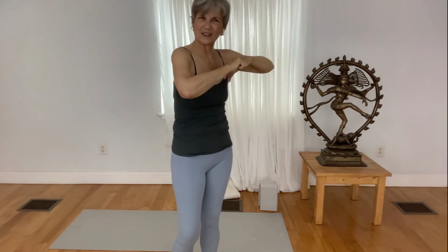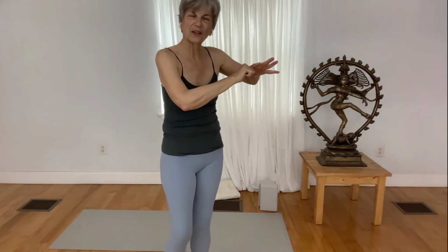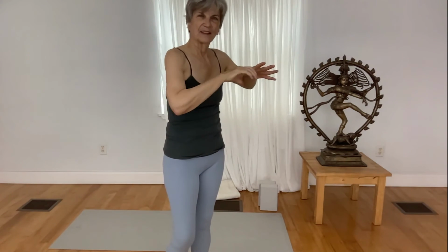And you may find that some fingers, they don't move as freely as the others. Some get a little arthritic. I'm on the thumb now. And two more.